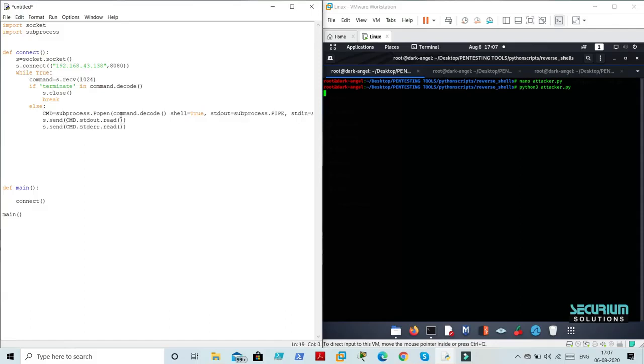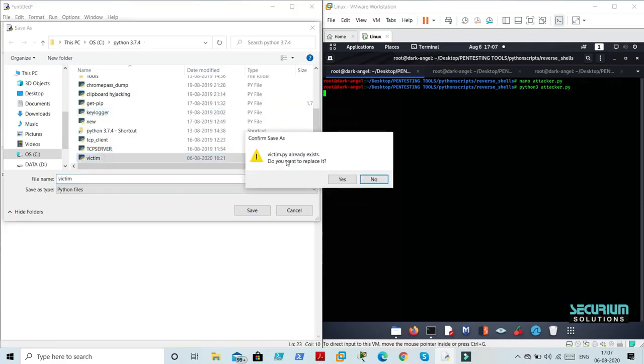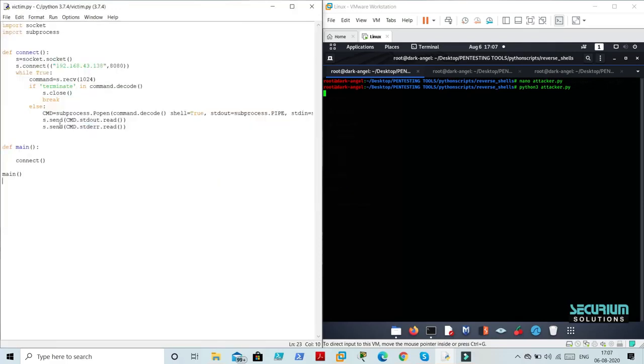So everything is done, our code is ready. Now let me save this. I'll save this with the name victim. Now I just need to run this file and everything is good to go. Now let me run this module and we can check it out on the attacker's machine.